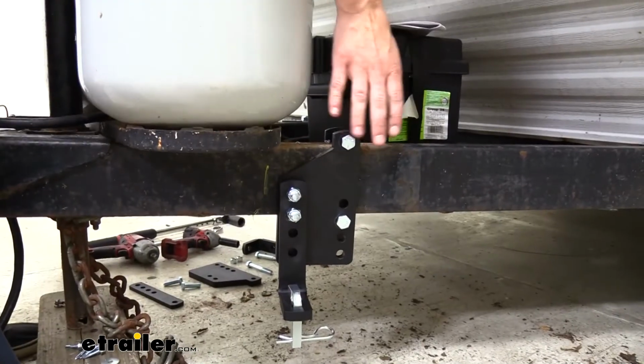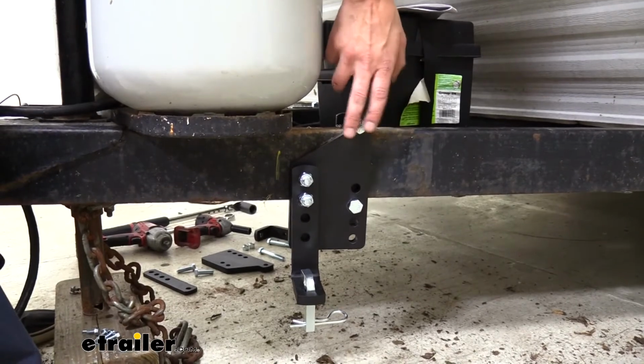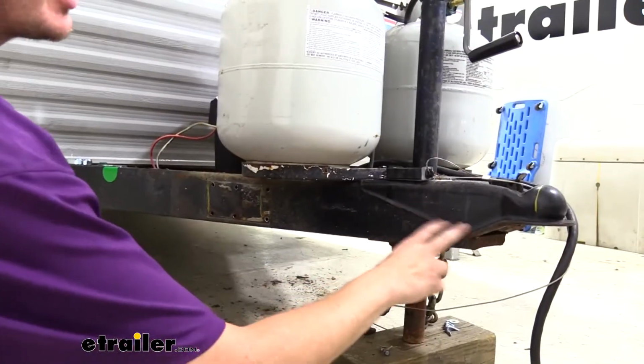Now that we've got the vehicle side done, we're going to come over and finish up the trailer side. I've already installed the driver's side here, so let's head over to the passenger side and I'll show you how I got it put on. Now back on our trailer, we're going to start at our ball.